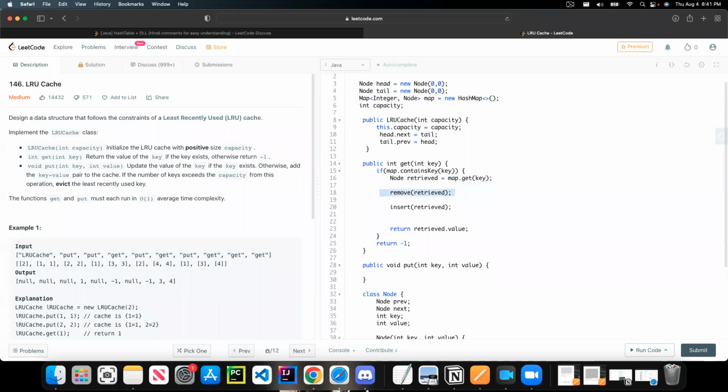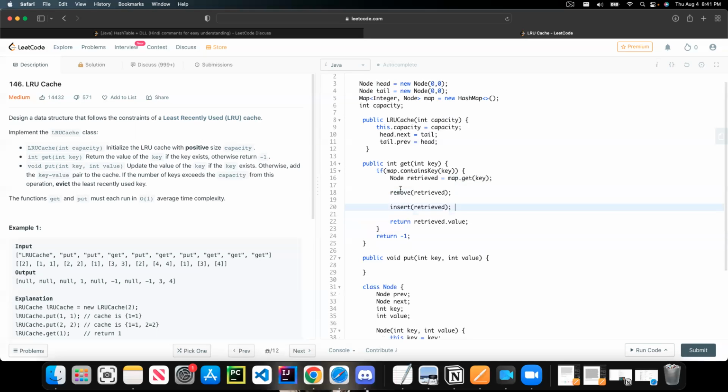So I'm just going to remove that node, and then I'm going to put it at the front. And these aren't methods that I have defined yet. But that's what this will do. So remove will remove a node, insert will insert a node, right? And of course, after that, we can just return retrieved.value, which again meets that objective that we were talking about before. So that's the implementation for the get method here.